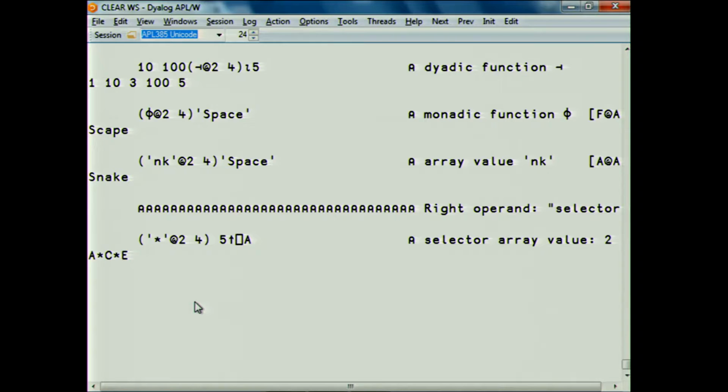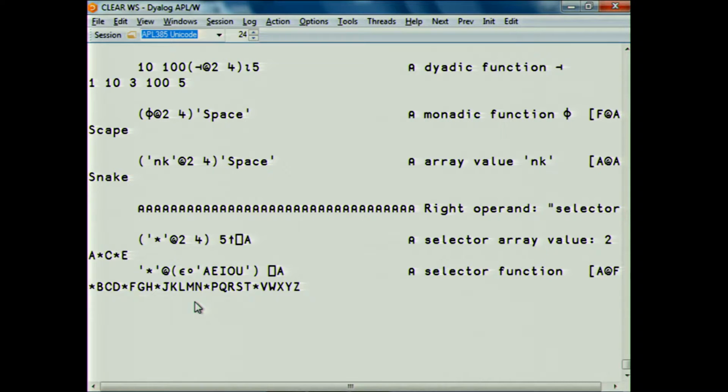So here we have a selector as an array. Or the right operand can be a function. And this function is member, a vowel member jot, this. So if the right operand is a function, it returns a Boolean mask, which is used as a selection.